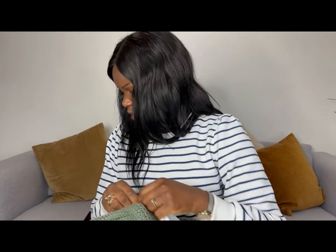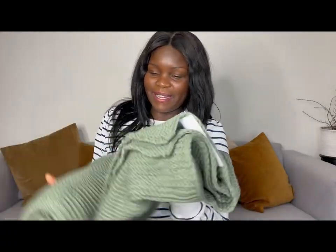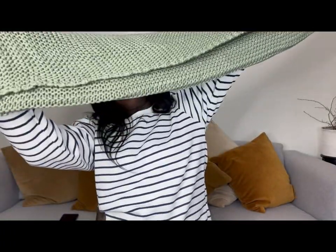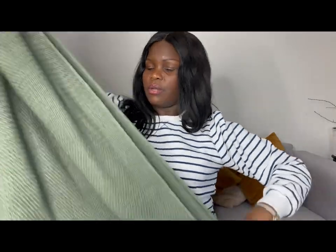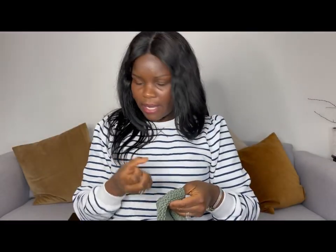Unfortunately, I didn't get a pair of scissors, so I'm just gonna be using my teeth, which is not good. Don't do this, guys. Oh my, I'm literally fighting with this. I love the color. Look, this is really good, and the material is really soft as well. It's a good size, it's bouncy, really nice, not itchy at all. I don't like it when sometimes you buy something and the material is just not good for your skin.